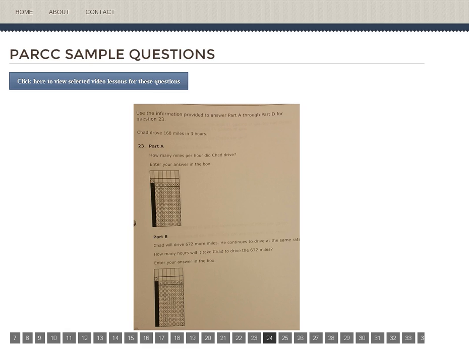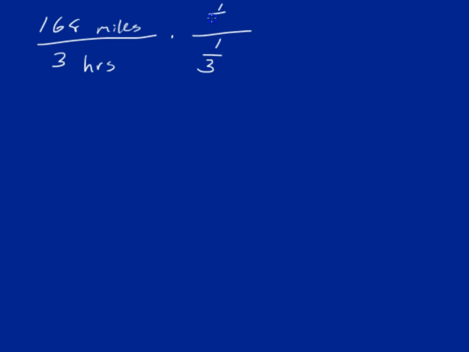Let's find our numbers here. 168 miles per 3 hours. And then we want to turn this 3 hours into 1 hour. So again, we're going to use that supergiant 1 by multiplying by 1/3 to both the top and the bottom. And remember, when you have a 1/3 on top of a 1/3, or anything on top of the same thing, it's just 1. So you're not changing this rate at all. You're just manipulating it so that it's giving you the information for 1 hour. So this 3 times 1/3 equals 3 over 3, which equals 1.